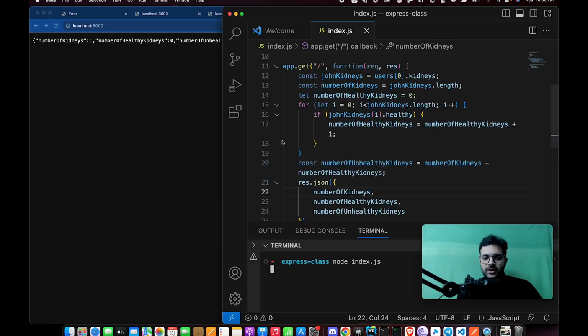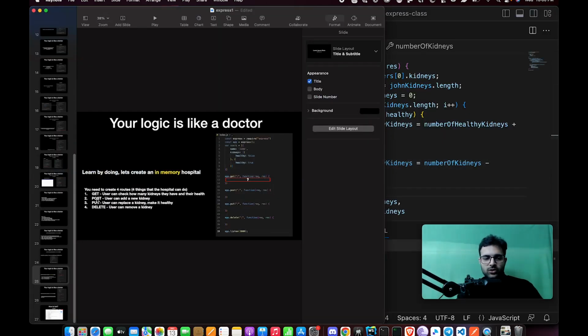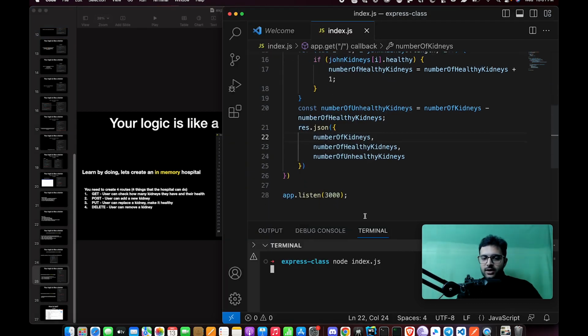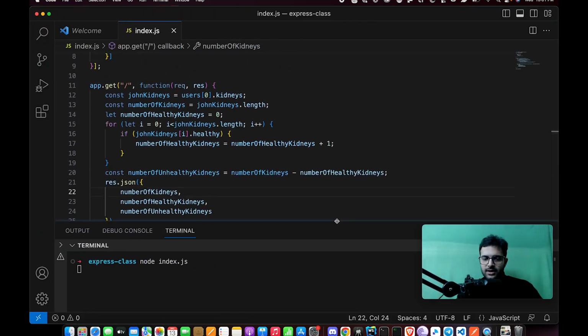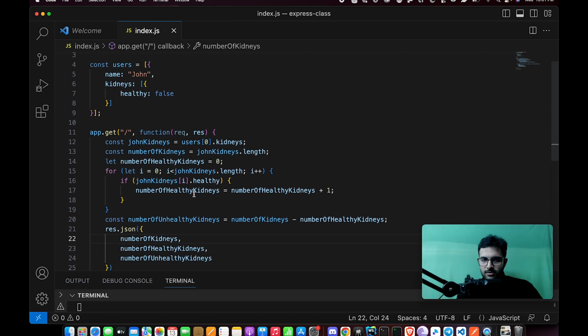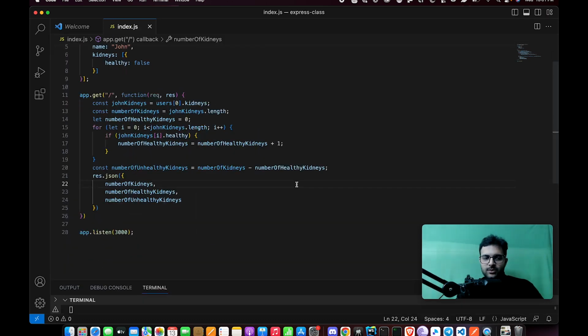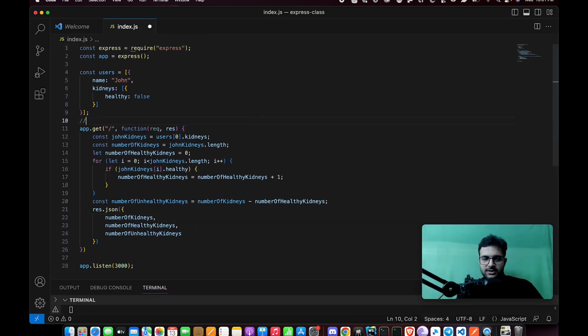What is the next endpoint we need to support for a game like this? Post. User can add a new kidney. So now we have to add another endpoint here. By the way, feel free to take a pause and implement this on your side. It's a lot of verbose code, but it wouldn't be as verbose if you used the thing that I said, which is filter in JS, but we will discuss that in an offline video. Feel free to try that out. But this much code is good enough for you to implement the first endpoint. Let's implement the second endpoint.